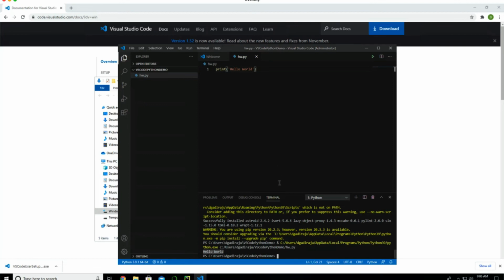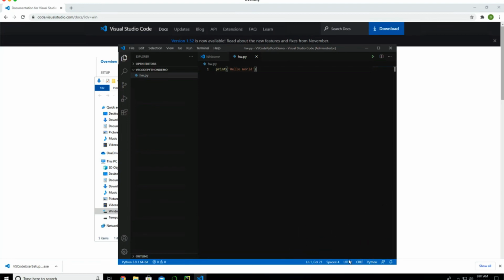Also, as we have seen with PyCharm, there is a terminal here. You can always access the terminal. Somewhere at the bottom it should show. If not, you can go to terminal here and then say new terminal. And then you should be able to access the terminal from here. This is nothing but Windows PowerShell. You should be able to run all Windows file system commands from here to access the file system. Once you set up tools like Git and all, you should be able to leverage the command line of Git to build your project, and so on.